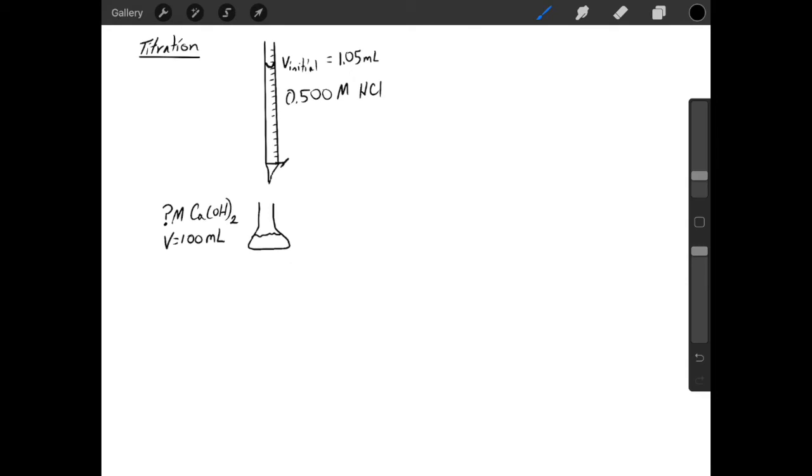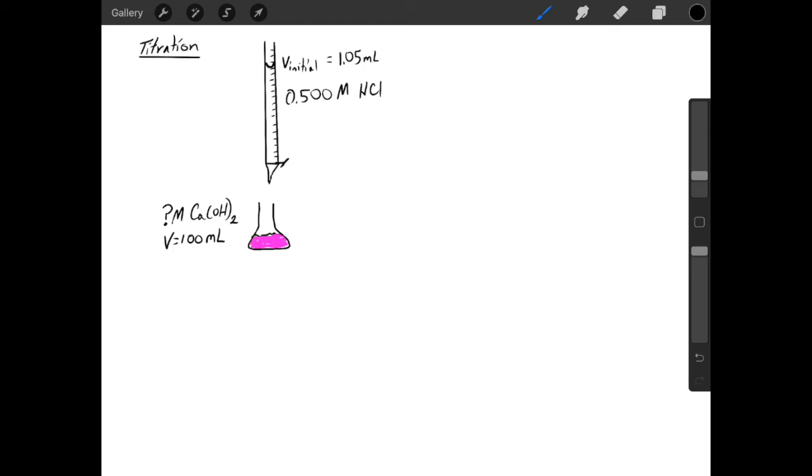So in our titration, we have a situation where our known compound in the burette is 0.500 molar hydrochloric acid. And in our Erlenmeyer is our unknown solution, which is an unknown concentration of calcium hydroxide, which is a base. And we know initially that there are 100 milliliters of solution in that container. And the way the titration proceeds is we're going to add acid from our burette into our Erlenmeyer flask. And we'll stop adding that acid once the reaction's done. And the way we can tell that the reaction is finished is typically by the use of some sort of colored indicator. And that indicator will change color when the reaction's complete.